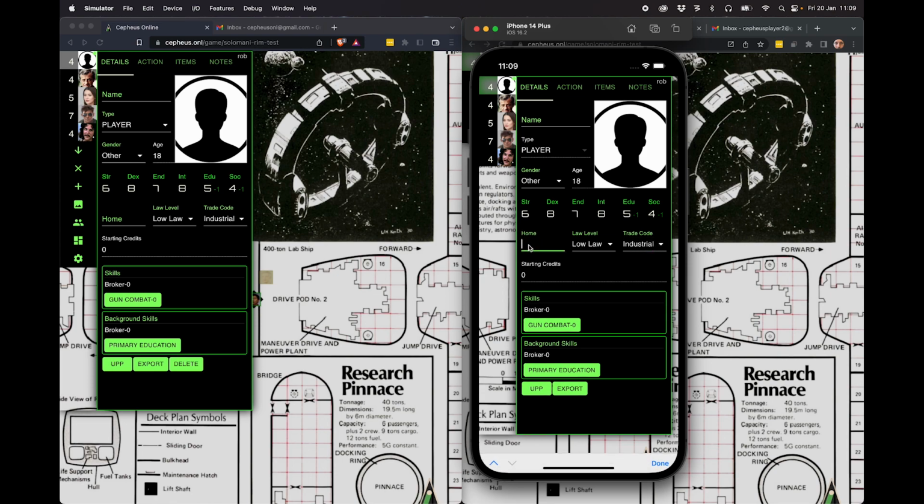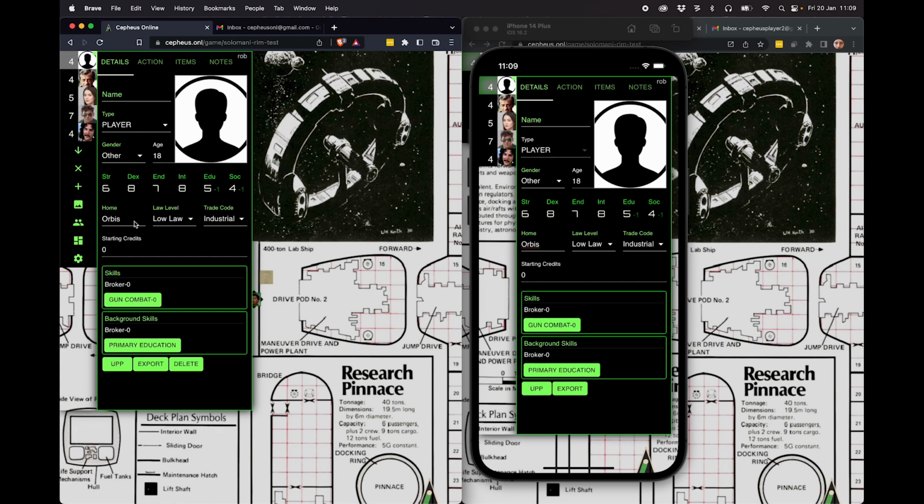I can give the planet a name. I don't know. What's a good name? That'll do. As you can see, that comes up there. But also, as the GM, you may be interacting with the player, so you might go, no, that's not a planet in the subsector. You want to be from this one. And oh, okay, yeah. All right.